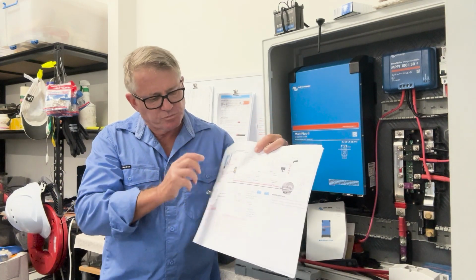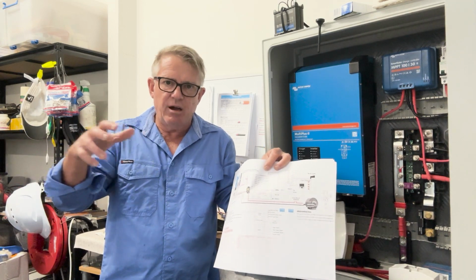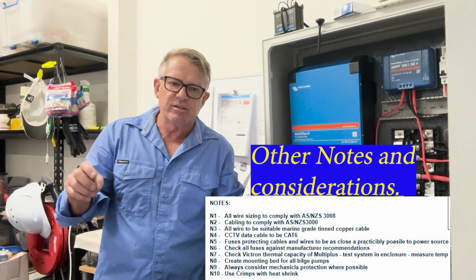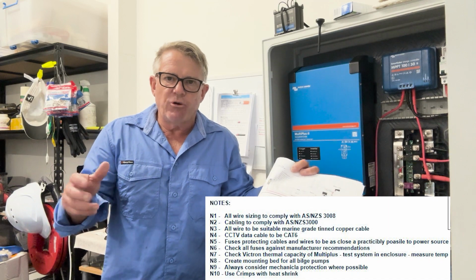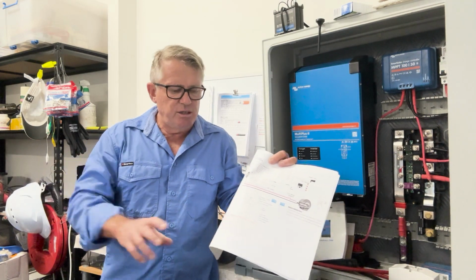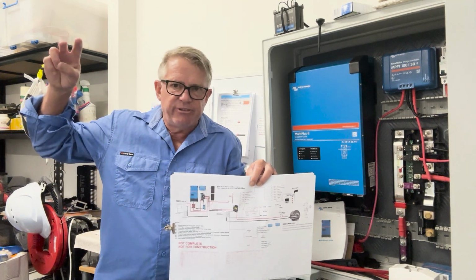I've looked at the wires, I've looked at the loads, I've looked at how much current each device is going to draw, the load on the circuit, and then I've calculated the wire size that I need for that individual device. I've taken into consideration AMSA requirements, Australian Maritime Safety Authority, for the circuits. Even though it's not required in my vessel, these requirements are typically for commercial vessels. I don't need to worry about it for my little family boat.